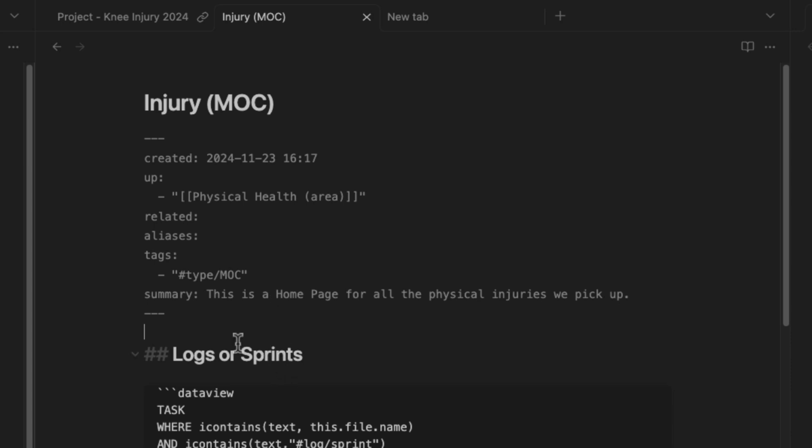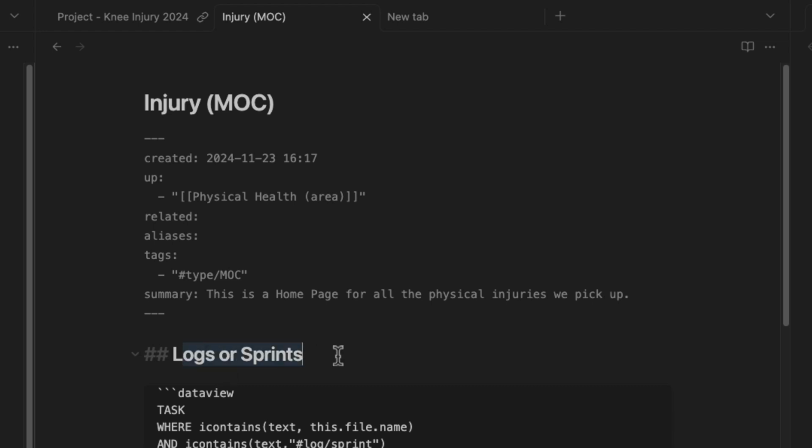Okay. And within the injury MOC, we might have other MOCs that get created. So we might have an IT band syndrome MOC, which is going to be related to everything we did in the project, which helped in order to get rid of this condition so that we can run again. So it's basically muscles that are a little bit too stretched or too tight or something like that, and you need to fix it. So we can have different MOCs.